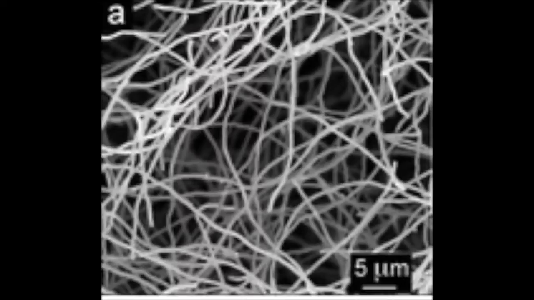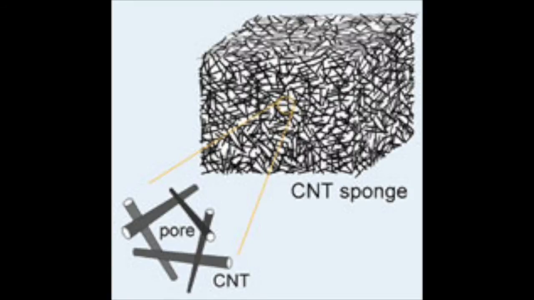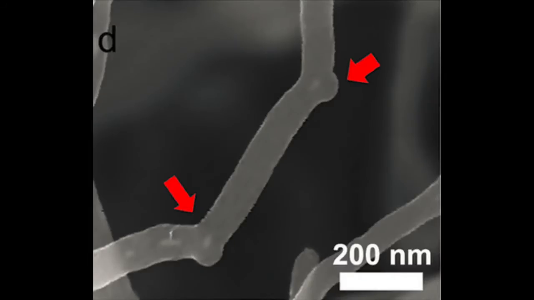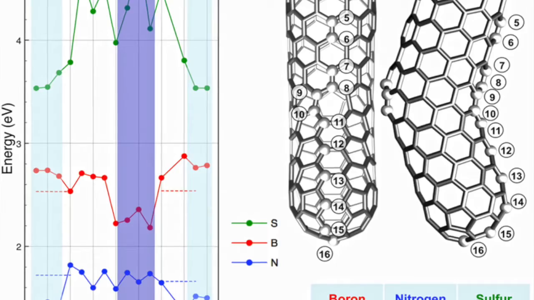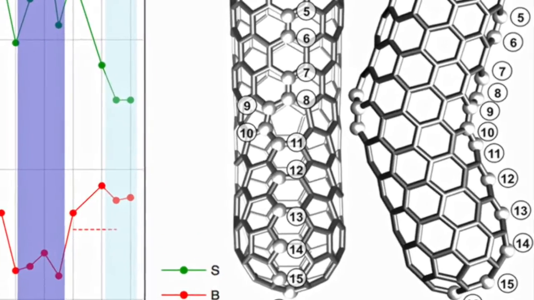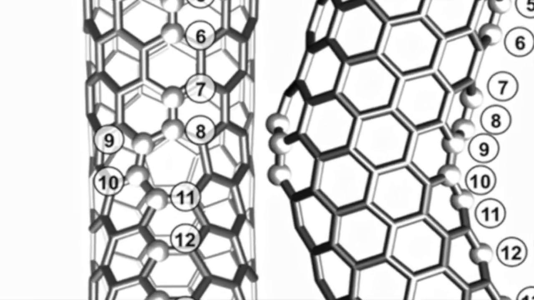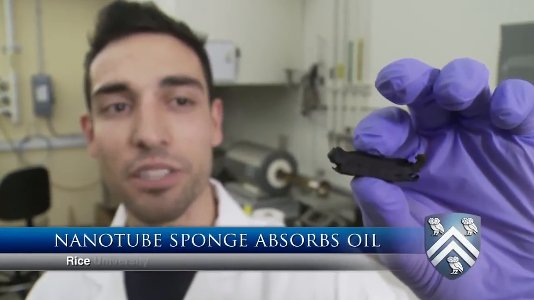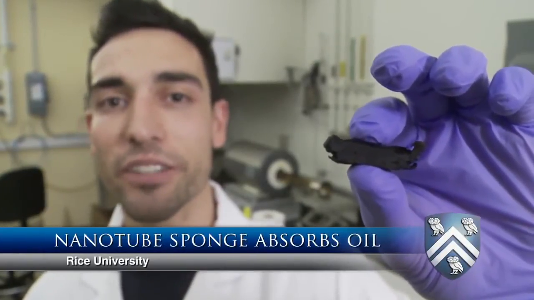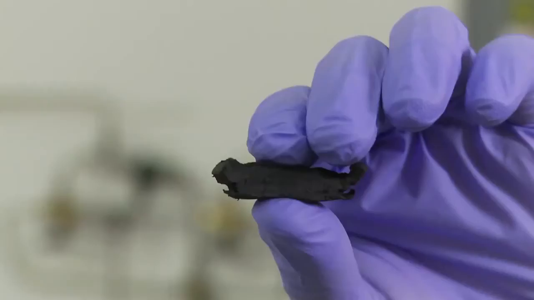Carbon nanotube sponges are composed of billions of randomly organized carbon nanotubes, allowing them to isotropically take on similar functionalities. The elbow joints specifically within the boron-doped carbon nanotube structure act as springs which allow the sponges to withstand high levels of stress without being irreversibly deformed. Due to the strength and elasticity of carbon nanotubes, carbon nanotube sponges can be deformed into any shape that best suits their role in oil spill recovery and will also be able to endure the strains during transportation and use.